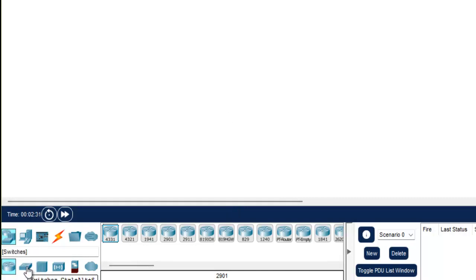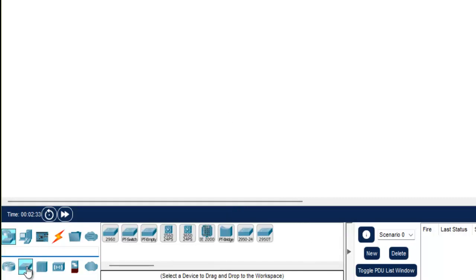Similarly, there are switches available. Here the 2960 series switch, and 2950, which have 24 ports. Usually we use the 2960 only.